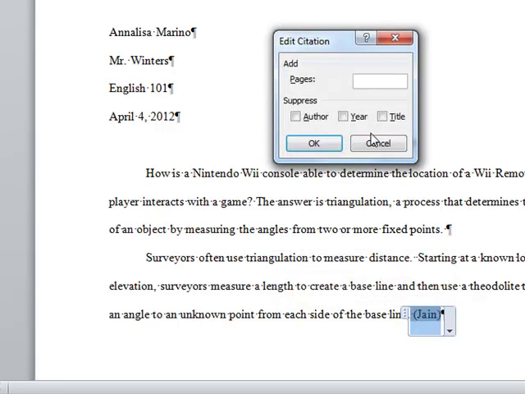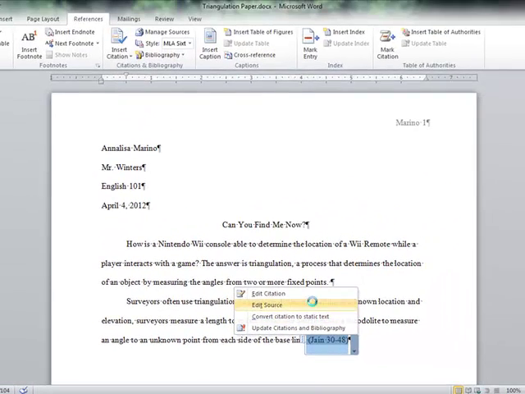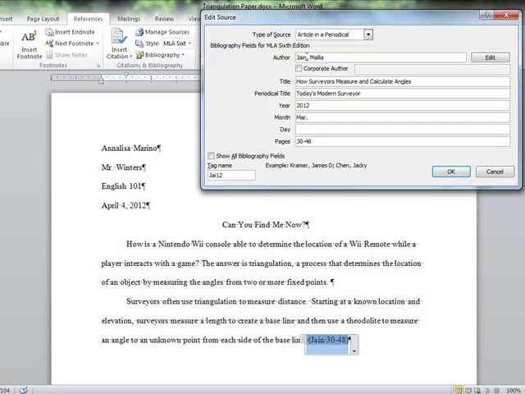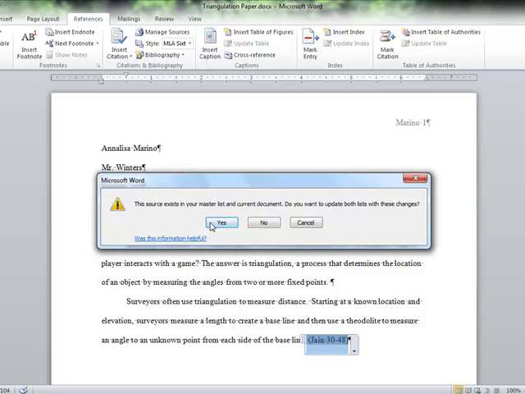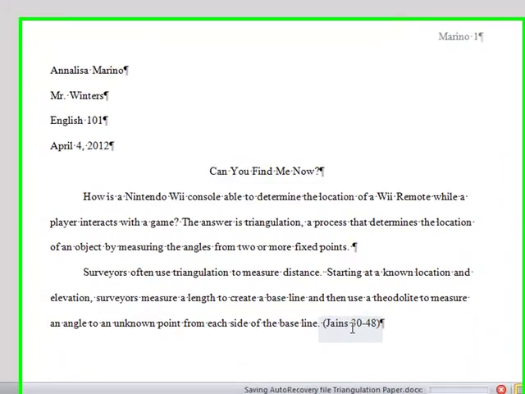And I'm going to change my pages to 30 through 48. Okay. And I just added those in. And actually, I noticed that I made a mistake on my source, so I can just go into Edit Source, and this is James. Okay, so now I've fixed it.